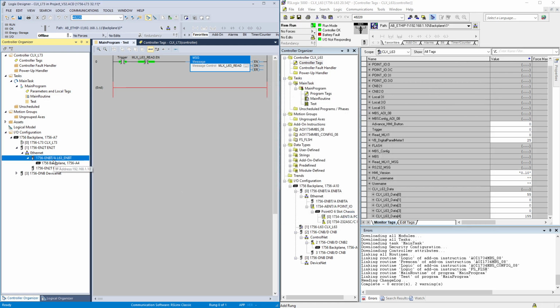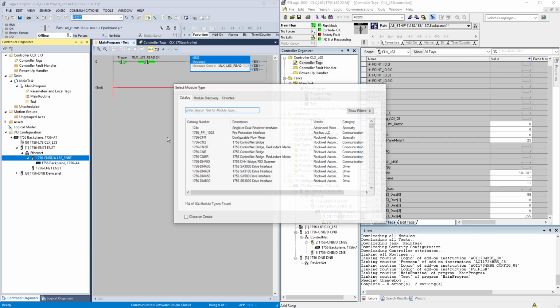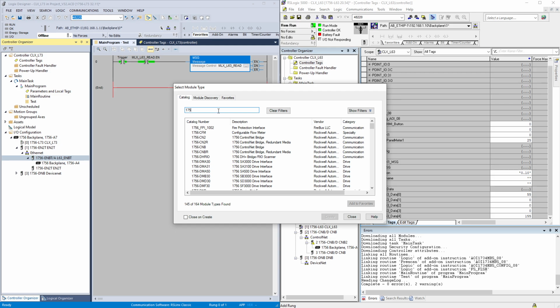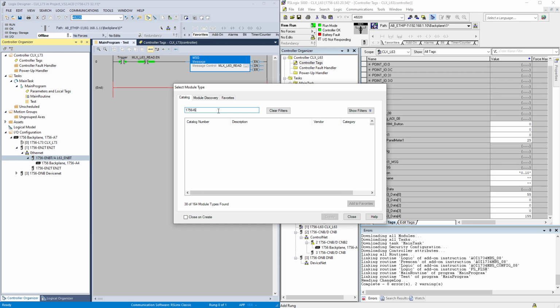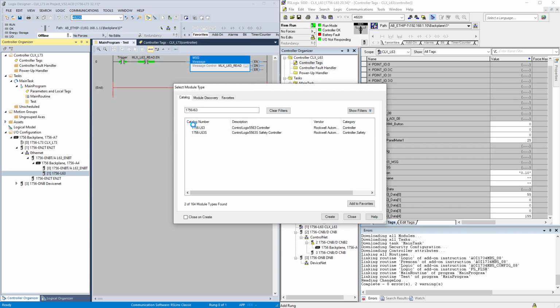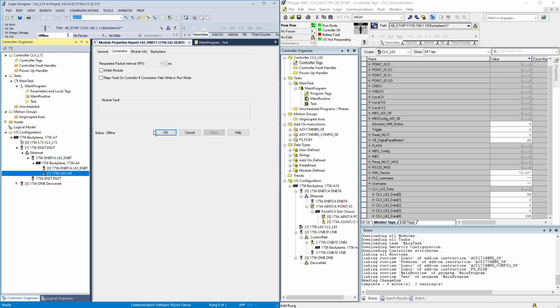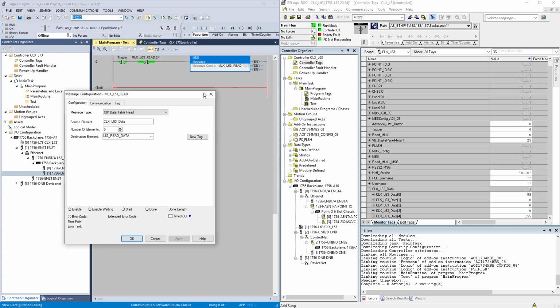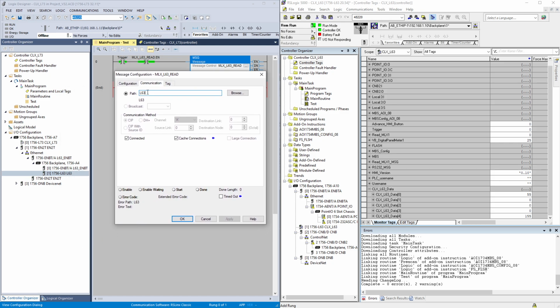Now on this ENBT you will add your processor. My processor is 1756-L63, right here, hit create. Revision is 20. Name is L63. Slot is 1. Hit OK. That's it. So now if you check over here, the path we put is showing only L63, which just specifies the location.